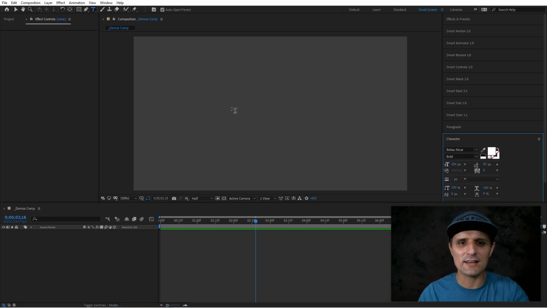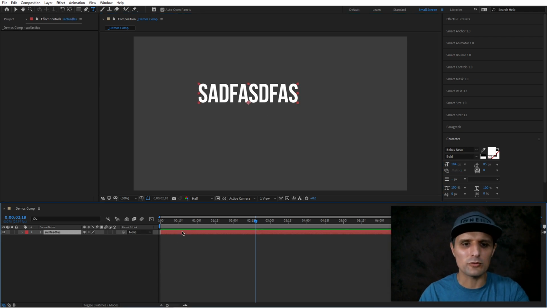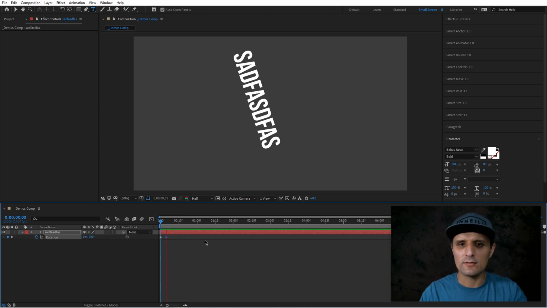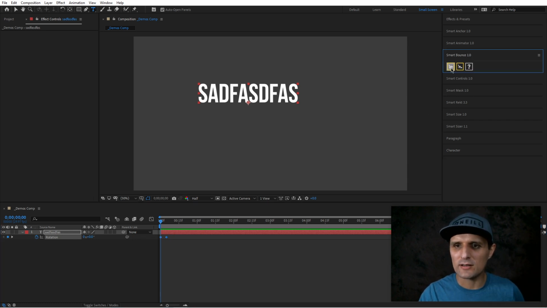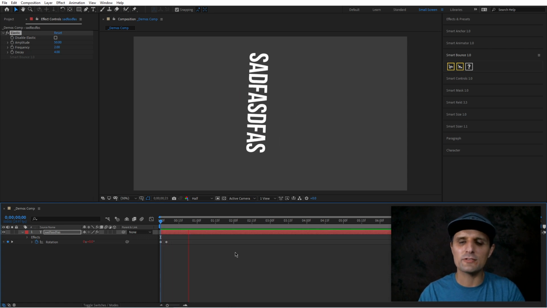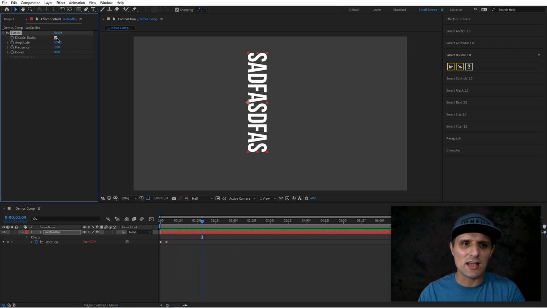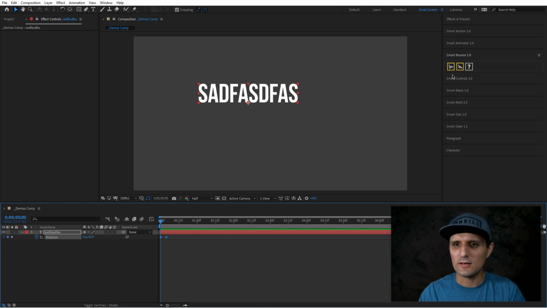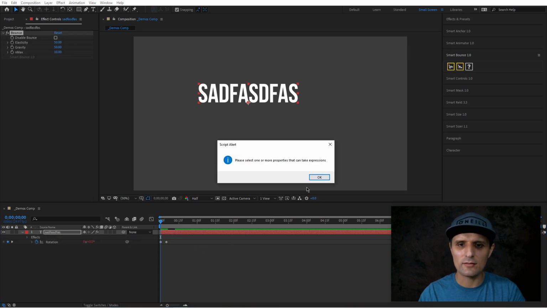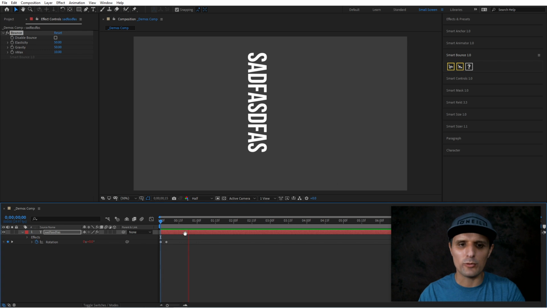Now when you do a text, if you rotate it, go over here, set a keyframe, go like 5, go to like 90, something like this, you can quickly select the property and go to Smart Bounce right here and do elastic, and boom, it gives you an elastic feel. You can disable it, you can adjust all these controls. And if you don't want that one, you can select this one right here and do the bounce back, and then here you go. Boom, it'll bounce back. You can control all of this stuff. So it's a very simple script.